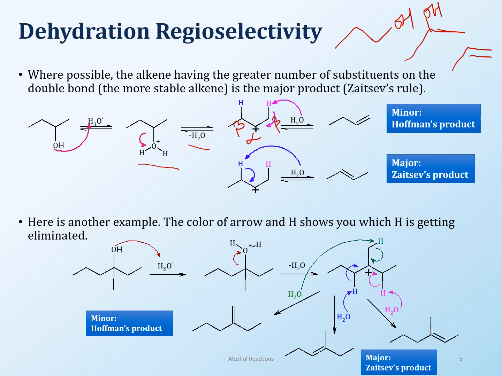So here I've put two protons because these two protons are different. That's why I've color coded them, so you can see that there is a pink proton and a blue proton. Let me remove this so there is a little bit of visuals. Now you have two beta protons. If you pick up the pink one, then you get the alkene on the terminal carbons. If you pick up the blue proton, which is the second step over here, then you end up getting an internal alkene.